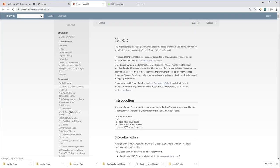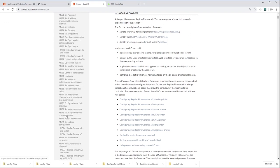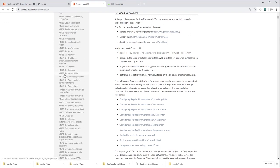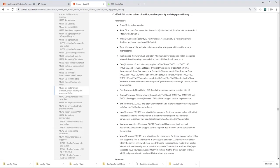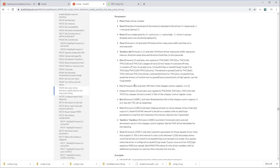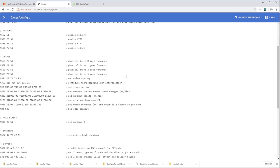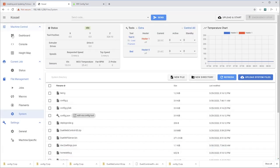You can also do this here. You can click up there to the G-code reference on the top right. And you could look up 569. It's going to be down here somewhere. M569. There we go. Set motor drive direction, enable polarity and step pulse timing. So there's your reference sheet, which also has a convenient link right there in the G-code as you're modifying. So everything got even more user-friendly, just phenomenal stuff.